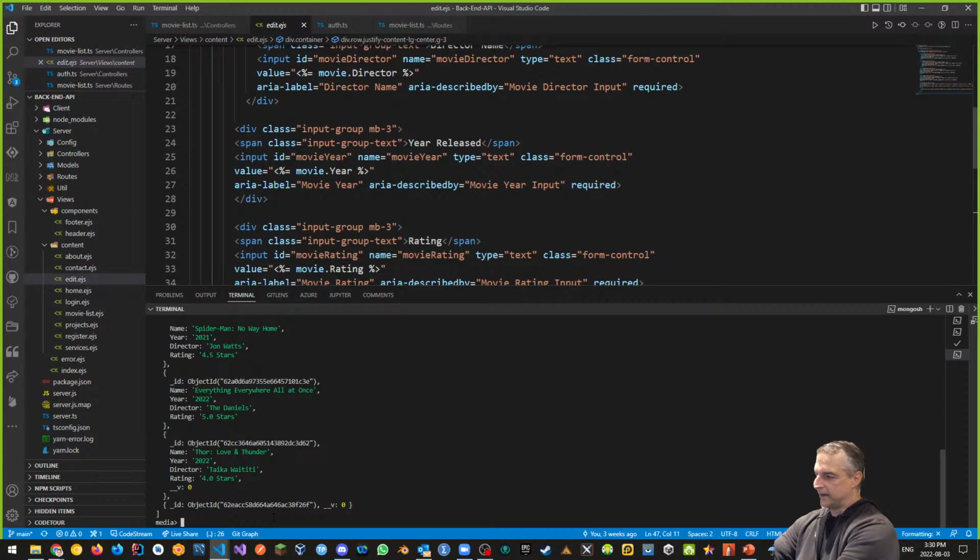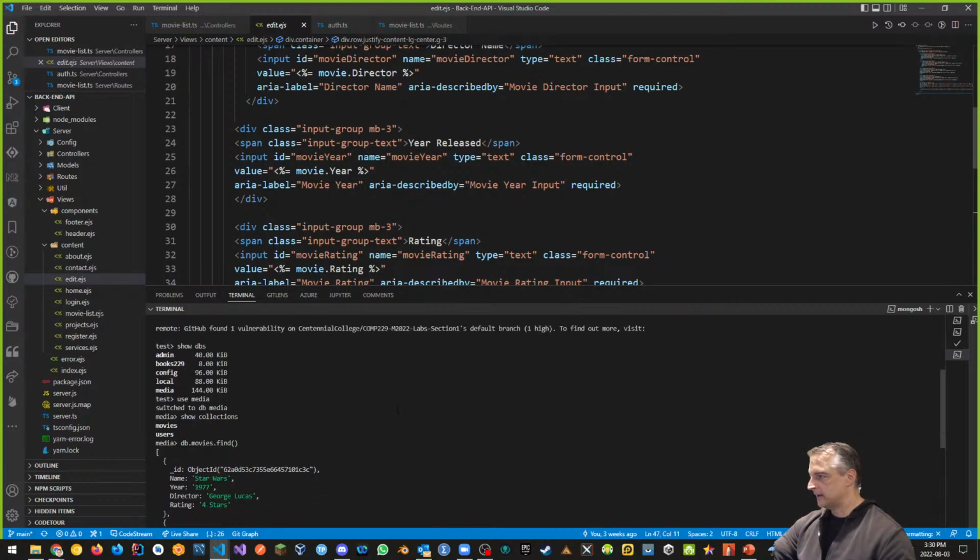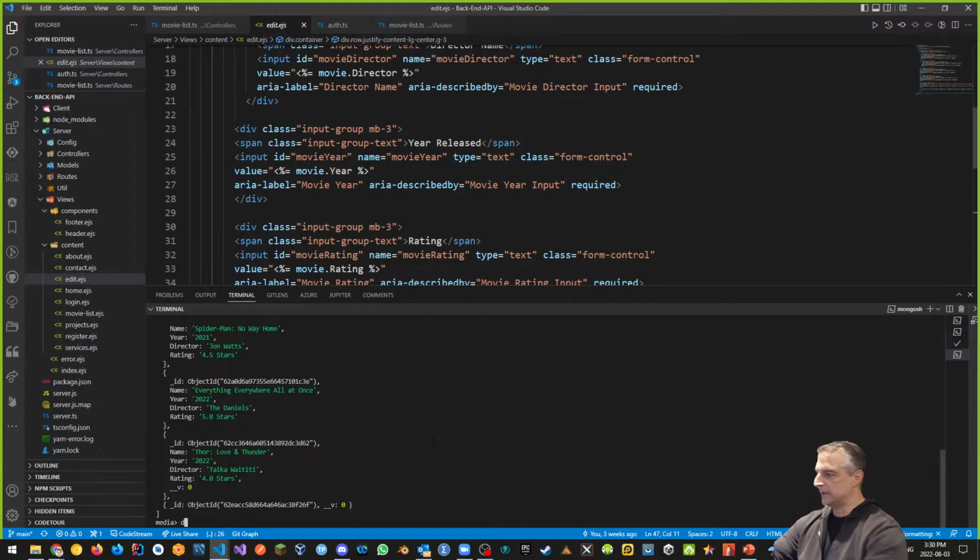So I'm going to delete by ID. So I'm going to go db. Was it movies that I said? db.movies, yeah, db.movies.remove, and remove it by ID. And it's underscore ID, because I've got nothing else to kind of do it with, is the object ID.